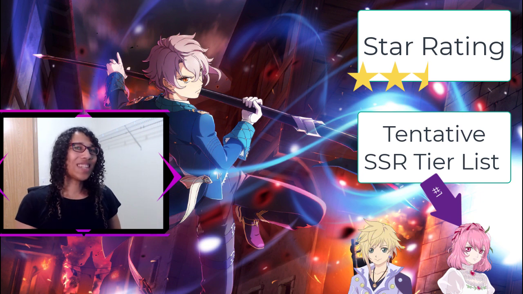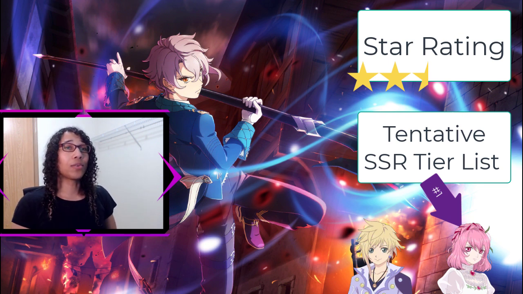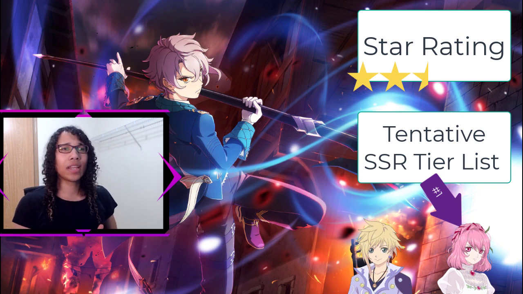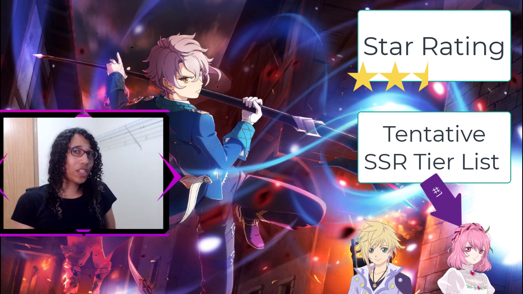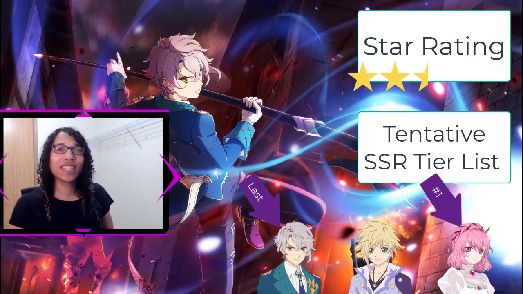And his only saving grace is that he's a water type, and at the moment, there looks to be a lot of very powerful SSR characters that I will talk about in a future video that are fire element units. So we will really have to see how he performs in the arena meta once that shapes out, because he may be a good counter to those strong fire elements. So unfortunately, this means Aegis is in dead last on our tentative SSR tier list. Maybe he is a sleeper OP unit, but I sort of doubt it.